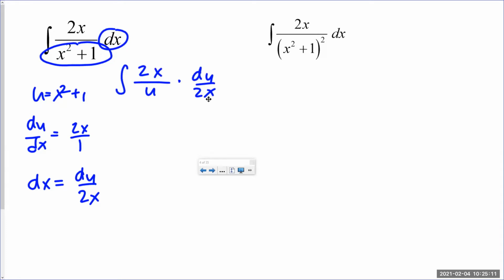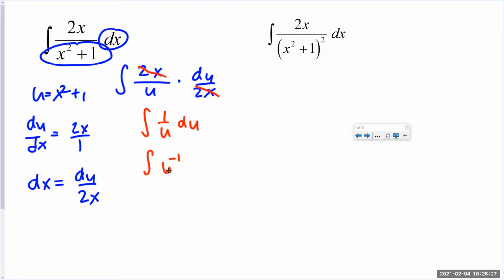Then I say, do my x's cancel out? And if they do, what I get here is 1 over u du. And there's several ways I can go here. I'm going to ask myself, is this an easy antiderivative? I think it is. You just need to move the bottom up. You add 1 divided by, ding, ding, ding. Did you hear the ln bell?